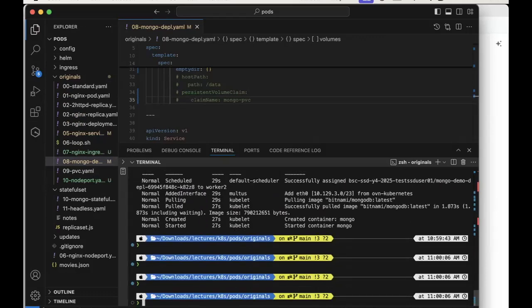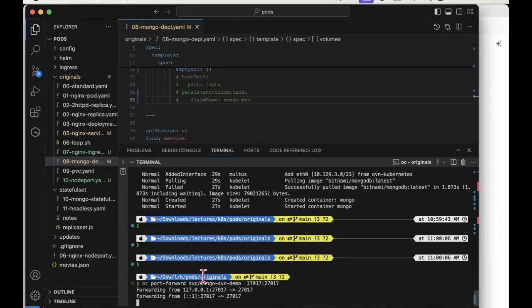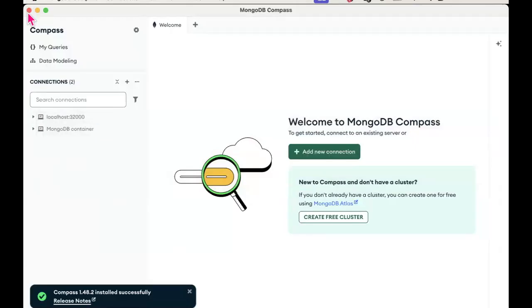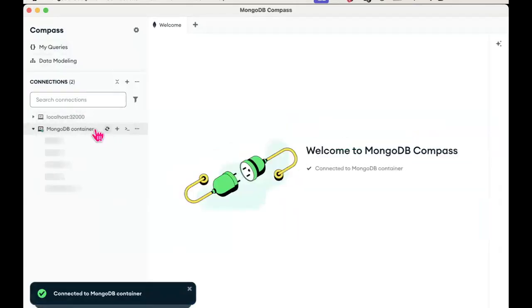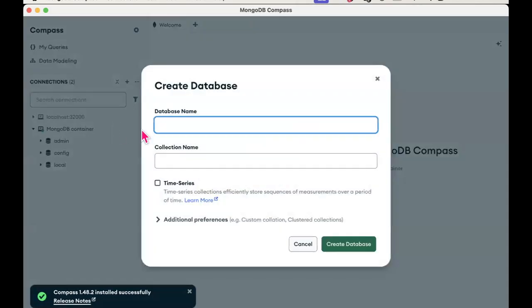Well, if I do my port forwarding again, go back and connect. Now, if I create my new database, so we're dealing with a completely new, we've changed the pod manifest file.